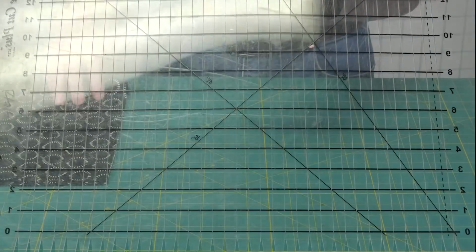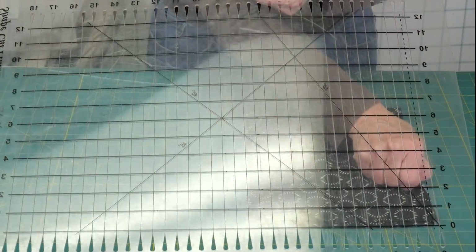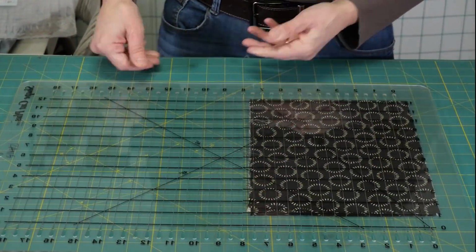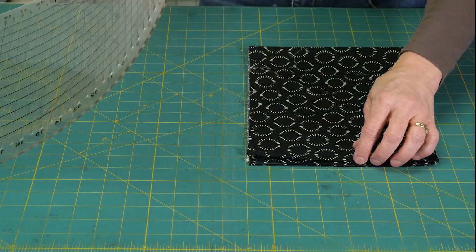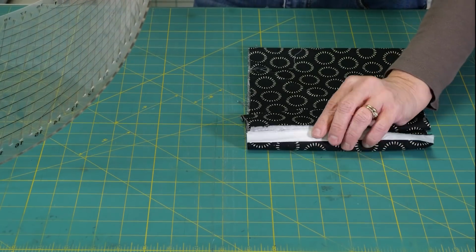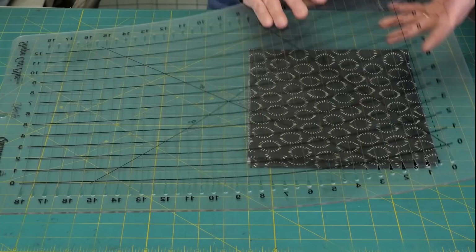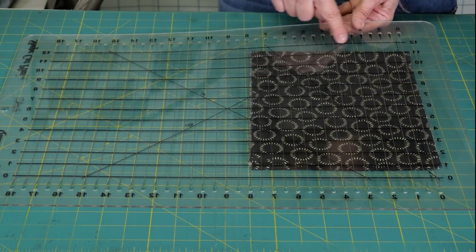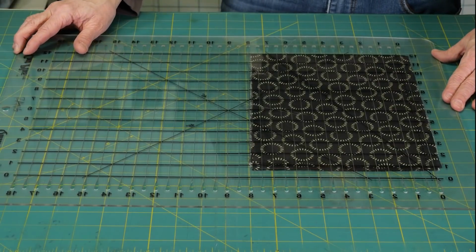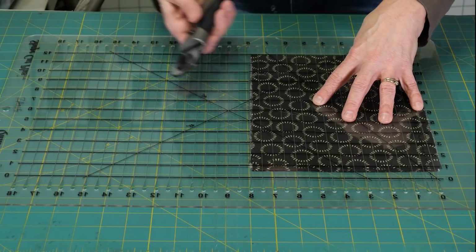So what's kind of nice is that if you have a piece of fabric and you want to cut this up into 2.5-inch strips, all you have to do is take your Shape Cut, and I have my piece of fabric here. Here's my fold. Here's my selvage edge, and then all I have to do is lay this down, and you can see that there's a little line right here. I'm just going to line that up, make sure that everything is nice and straight.